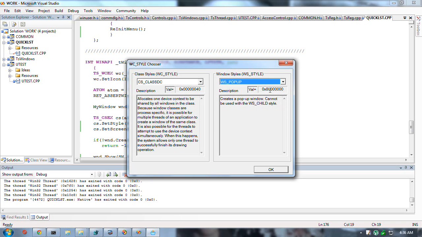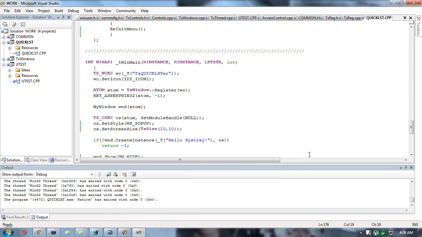Cannot be used as charm. I think pop-up is like a dialogue. It still would have a title bar. You've got to be able to set the text. Okay.